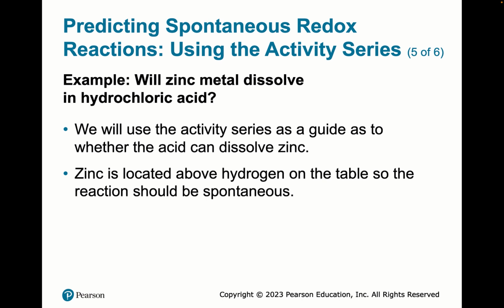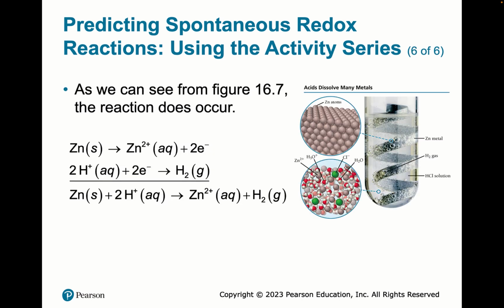So will zinc metal dissolve in hydrochloric acid? Yes, it will. It's above the hydrogen line in bold. So zinc will in fact dissolve. And here you can see this reaction, and this is the way the reaction will progress. Zinc will react with two acids to form zinc plus 2 and hydrogen gas in a gas evolution reaction.